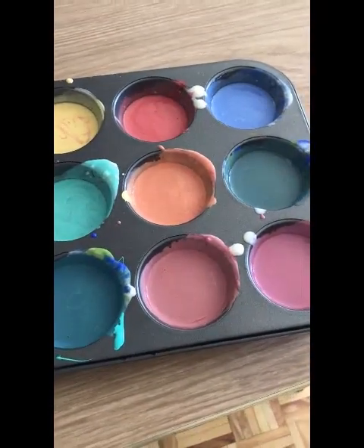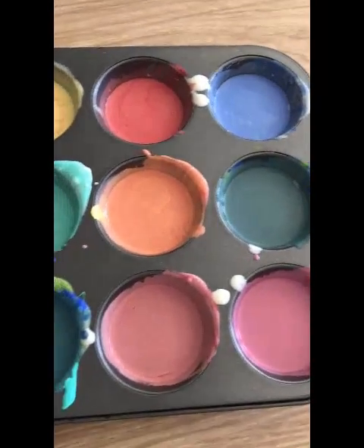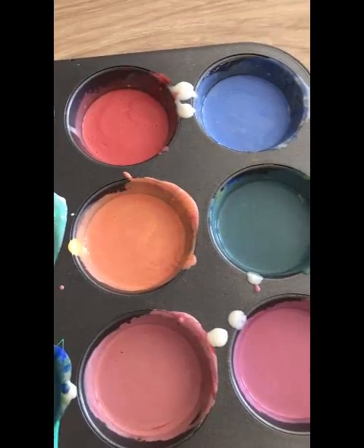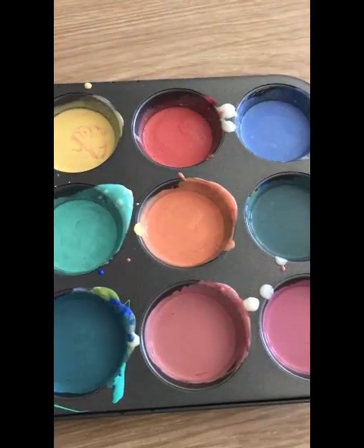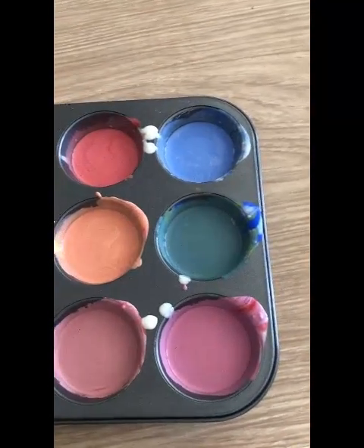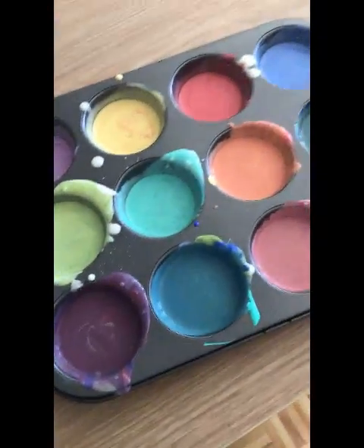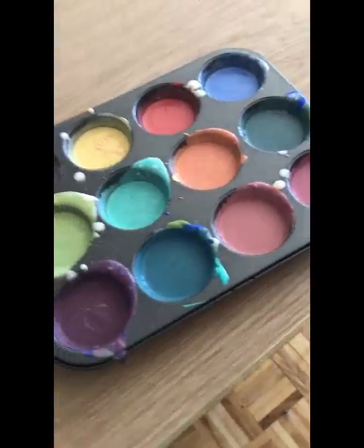Here are all the colors individually done. As you can tell it went a little crazy on the mixing, but just to make sure all the pigment was mixed in properly and got the full spectrum of color, I wanted everything perfectly blended. I did end up using a small spoon instead of a whisk because the whisk was too big and wasn't mixing properly. The next step is to go try it out on our patio stones.